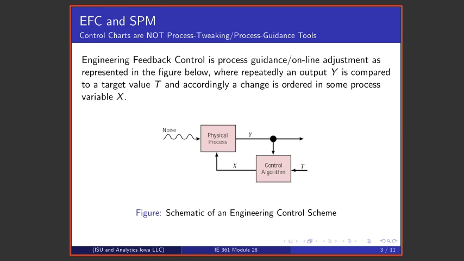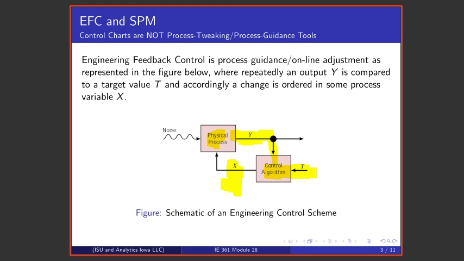Engineering feedback control is a technology where a physical process has some input variables, or what one might call knobs on the process that can be turned. Depending upon where those knobs are set and all sorts of details about what's going on, out of that process comes some kind of measurement. That measurement is fed into a control algorithm together with a target for Y, and that produces an adjustment or a prescription for how to change X. This is an ongoing compensation process tweaking methodology.